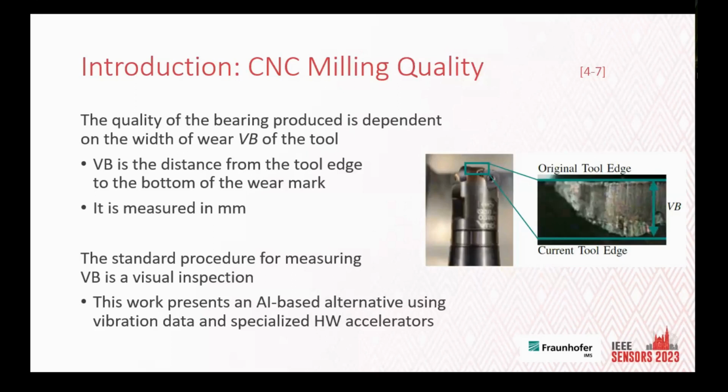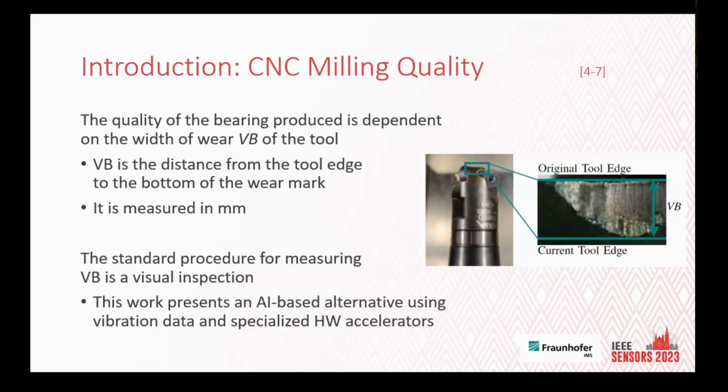The standard way to determine this level of wear is to do a manual visual inspection on the machine itself, which means that a technician has to open up the machine, check the tool, and then replace it or not. So this means either the tool is replaced too early or too late, which leads to either increased cost of maintenance if you exchange it too early, or defects in the produced goods if we exchange it too late.